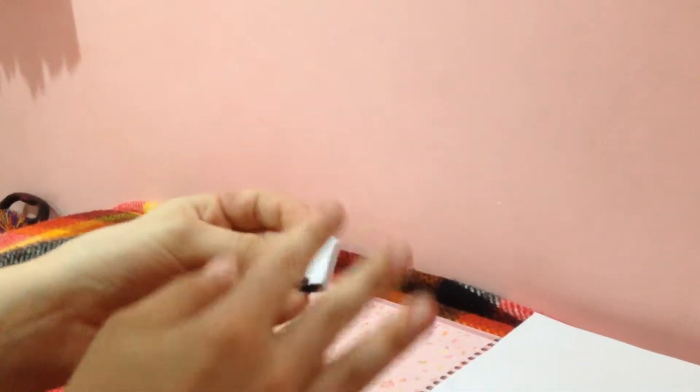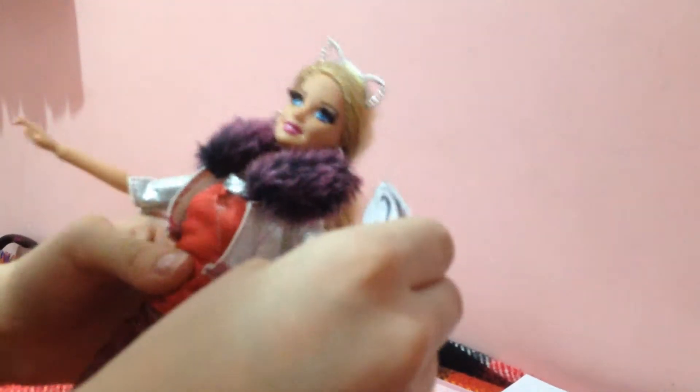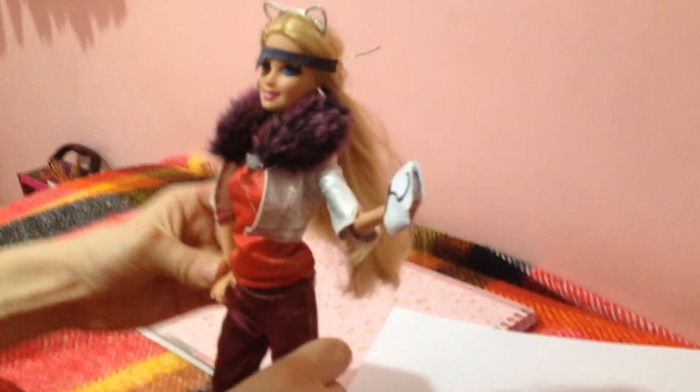For the ears I had this cat headband and it actually ended up looking like a fox one. For her pirate hook I made kind of a glove — I grabbed a piece of paper, cut it out but kept the fold, so I folded the paper and cut it out, then drew the hook on both sides. I used tape to keep it in, which made a little glove, so all I had to do was grab her hand and slide it in. And voila — I have the Foxy hook! For Foxy's eye patch, I grabbed a piece of paper, painted it black, cut out the shape of an eye patch, and attached some elastic to make the simple basic Foxy eye patch. I like pulling her pants up just a little bit so she looks more like a pirate.